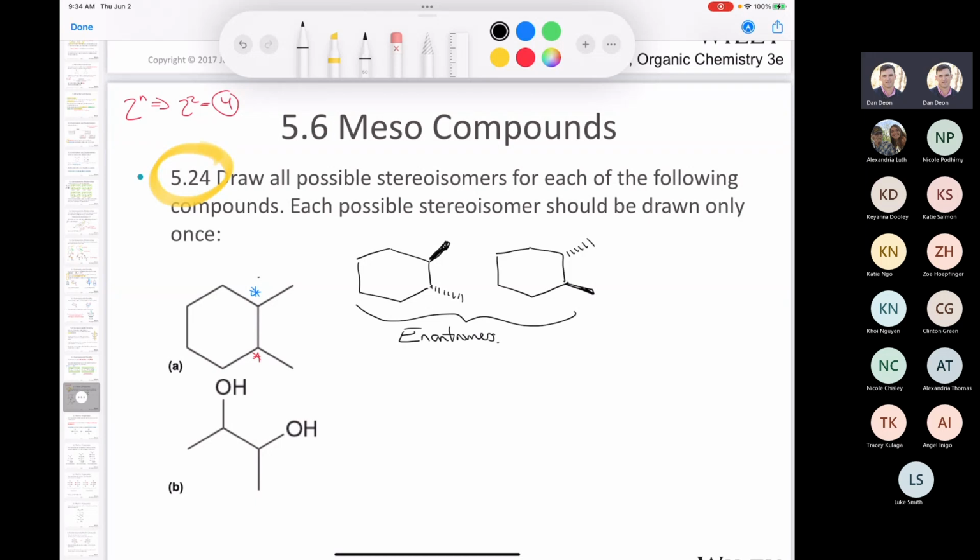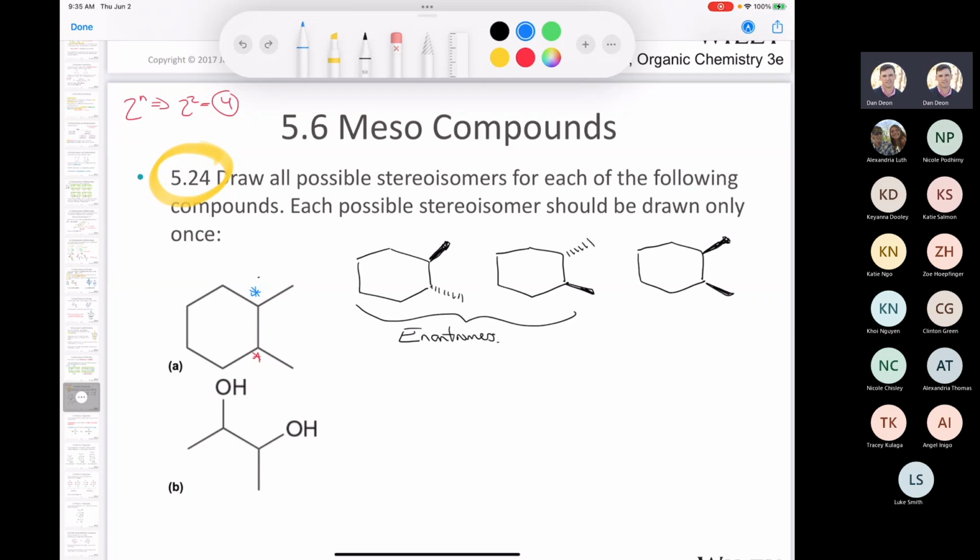And then what's my other option? I could also draw an isomer where I have both of the methyl groups pointing up. So I have this one pointing up like that, and then I have this one pointing up. So those are all stereoisomers of each other. Of course, this compound that I have here is a diastereomer of this compound and this compound, but that's neither here nor there. It's just a different stereoisomer.